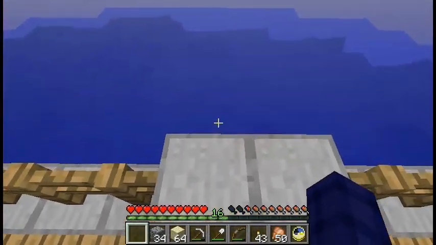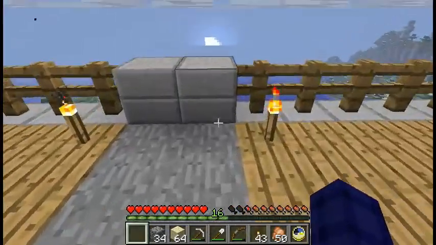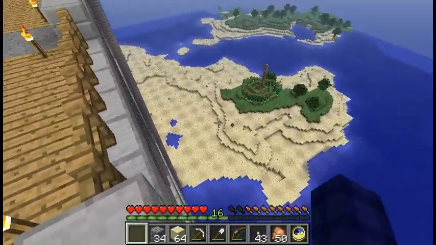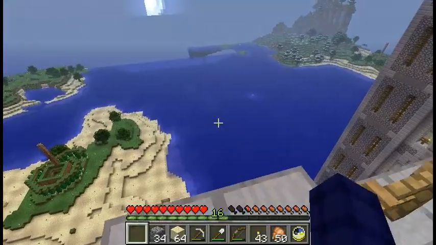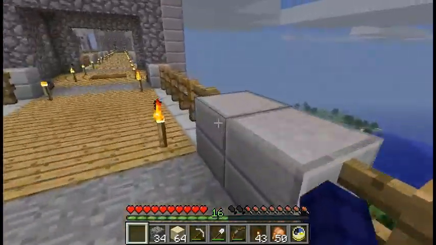So out here we have ocean, which is not interesting. Ocean on one side and pretty much ocean on the other too. There's a bit of a beach there. I'm not sure what I want to do there. Can't think of anything at the moment. There's a light there because there's a cave down there that opens into the ocean too, which is a bit strange.